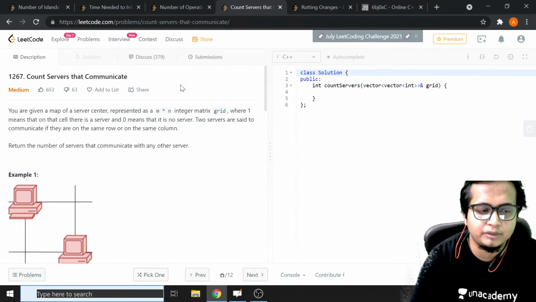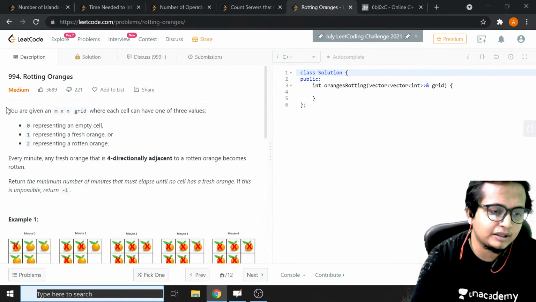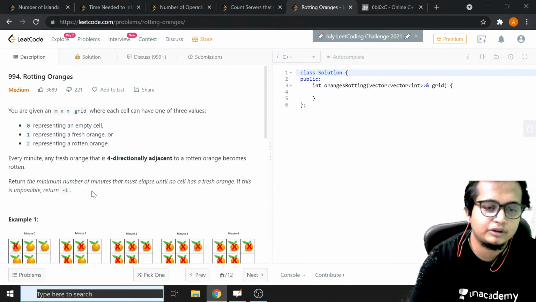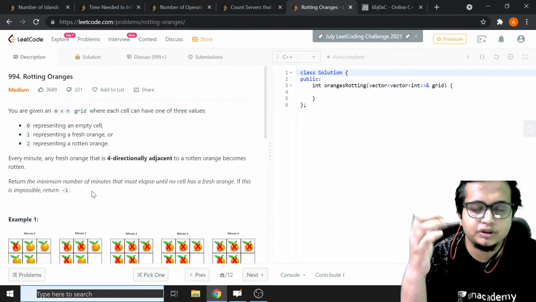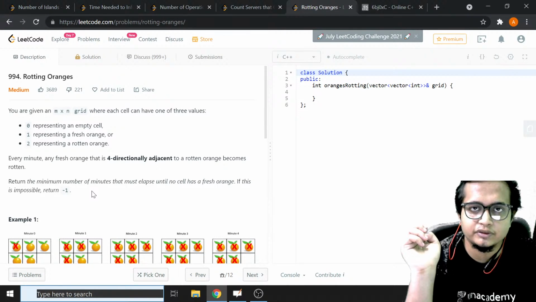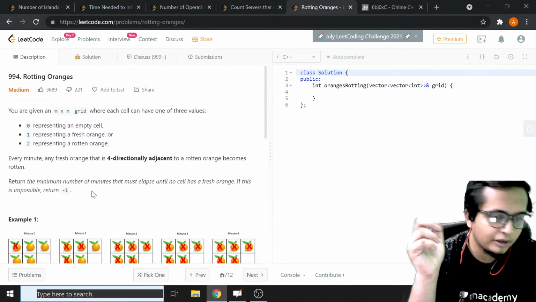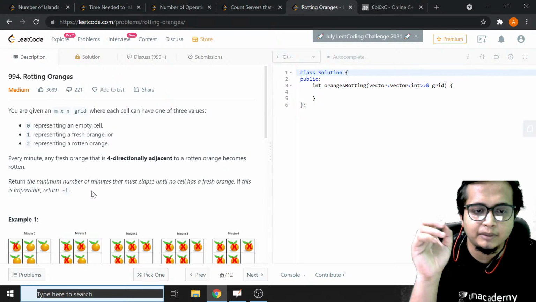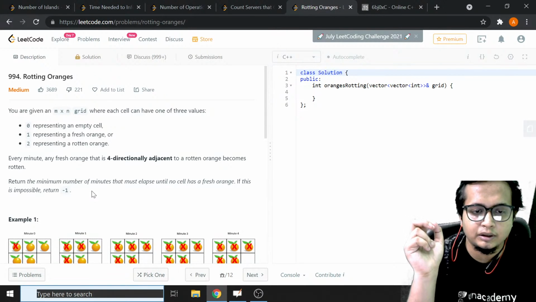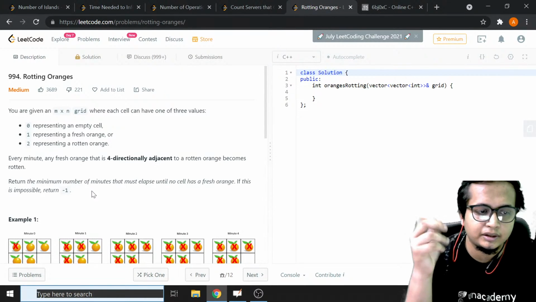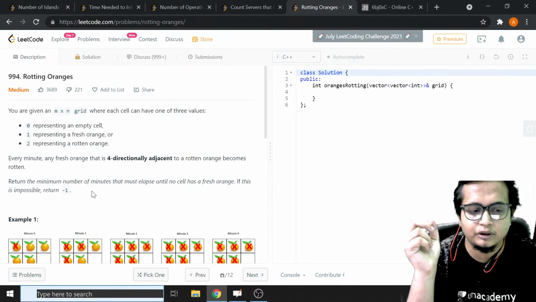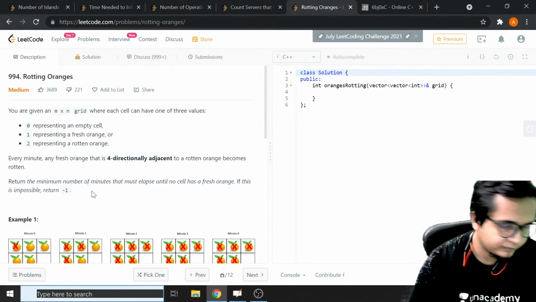All of these are actually medium problems, and this is a concept that if you don't know, then you can watch the stream. So this is actually based on multi-source BFS. Okay, so these are the problems that I plan to solve, and I hope it is clear. All of these are medium problems, but if you have been doing problems on LeetCode already, then I think this stream will not be very helpful.